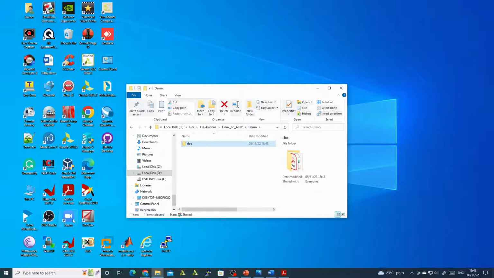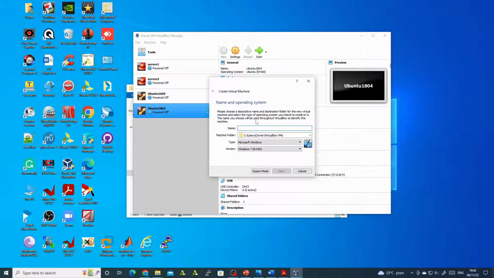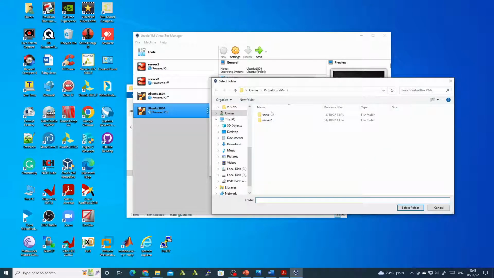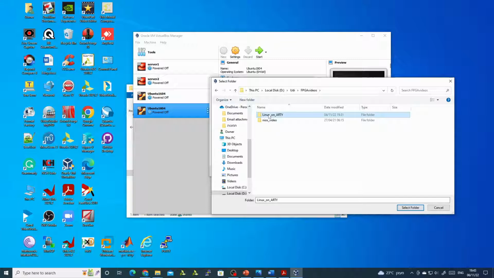I'll start my virtual machine. I'll make a new machine. I'll call this Ubuntu 20.04. The default place for virtual machine is in C disk, but since my C disk is just 500 mega and I have a large disk as D, I have a place for it as D, and I want to show you that you don't care where you put it anywhere in your system. You don't need to put it in C.